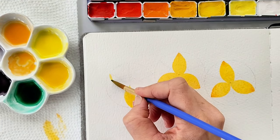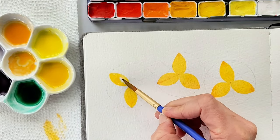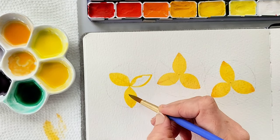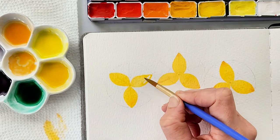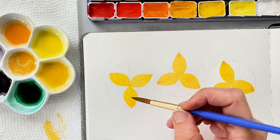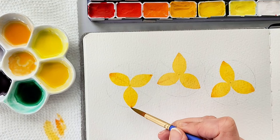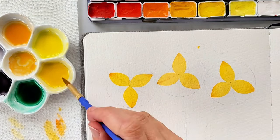For the third flower we're doing the same thing — just painting in three of the petals. This time I'm showing a different way to go about it, painting the bottom petal and then two on the sides. We're using the same paint, the cadmium deep yellow wash, and then using a bit of cadmium orange. You can use whatever orange you have; it just happens to be what I used. Using that orange to charge the still-wet petals.